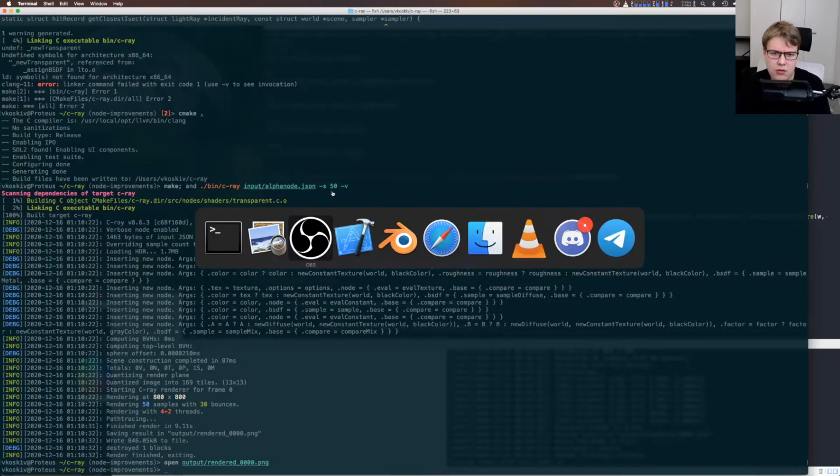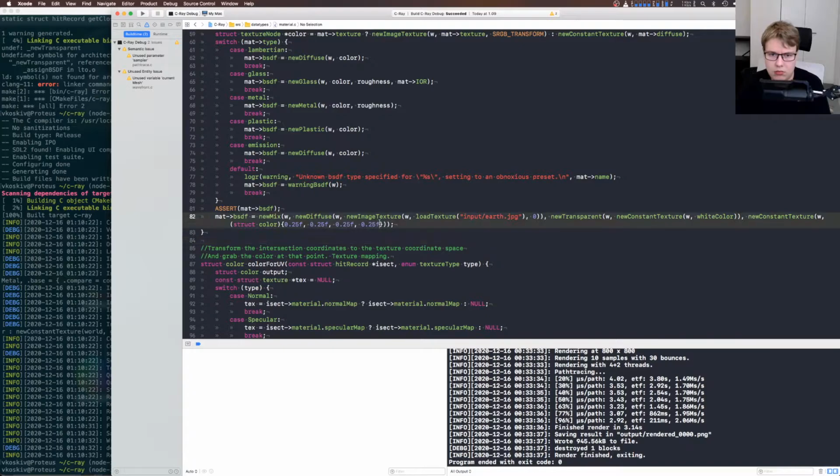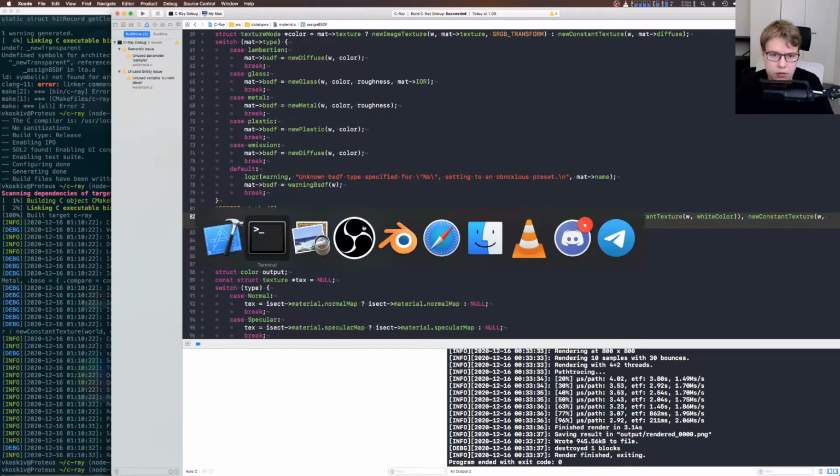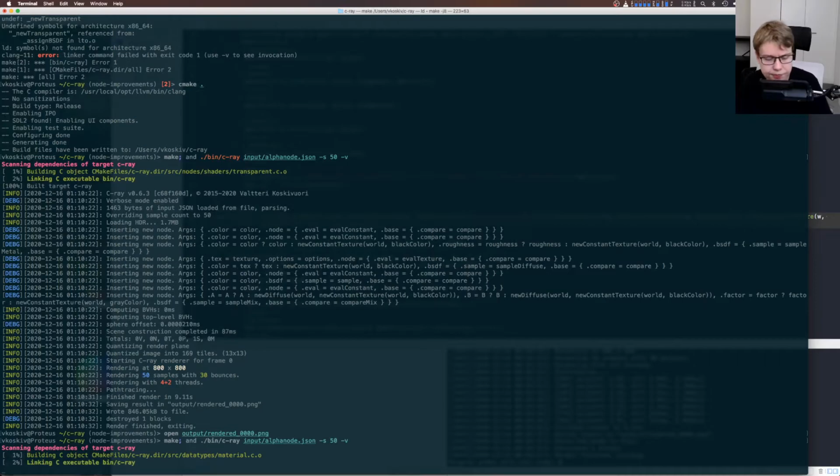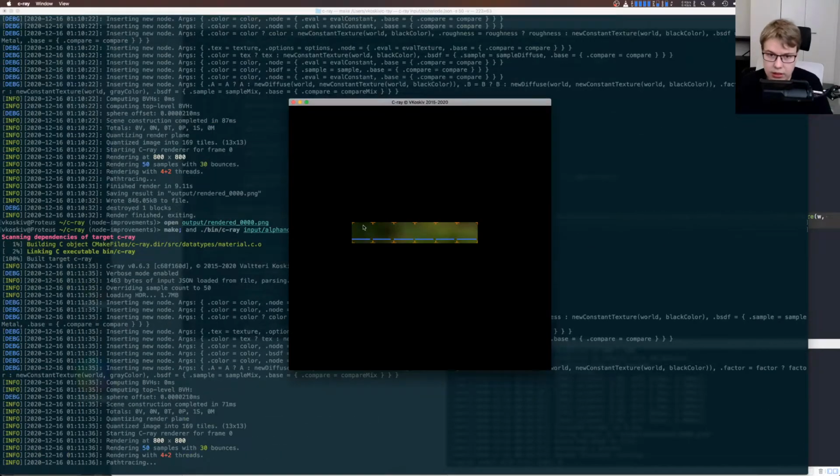Okay. What happens if we set it to point like 0? Like completely transparent, like nothing at all. If it links. There we go.